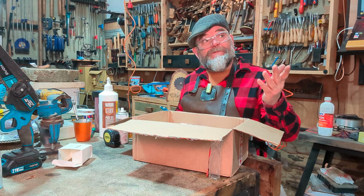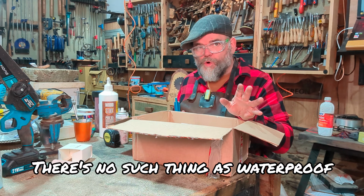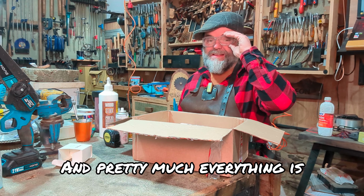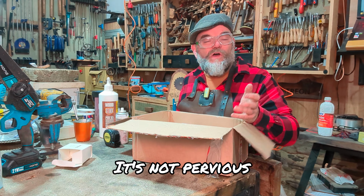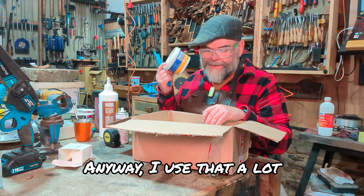It's great for boat building because it's one of the more waterproof glues you're going to get. There's no such thing as waterproof, just so you know. And pretty much everything else, it's not impervious, but it is probably one of the better options you've got. Anyway, I use that a lot.